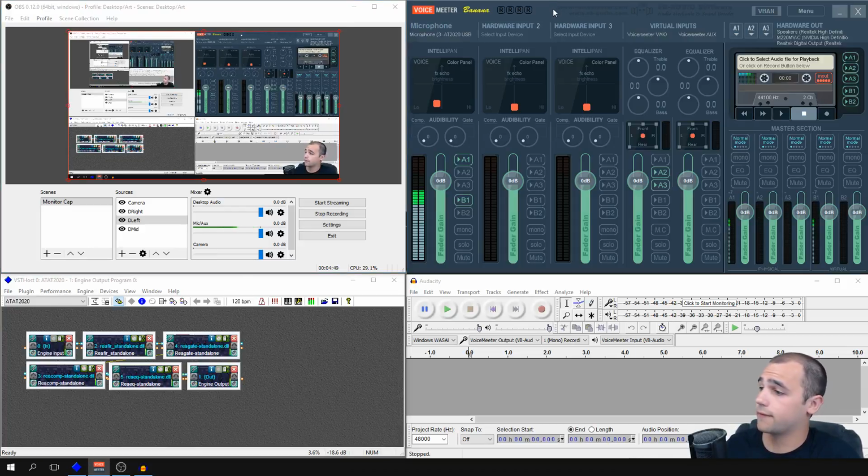Right off to the next, and these two I find highly important for my audio setup. For the upper right we have Voice Meter Banana, and to the bottom left we have what's known as VST Host. VST Host, I'll go over real quickly, is, I don't know exactly what you would call it.